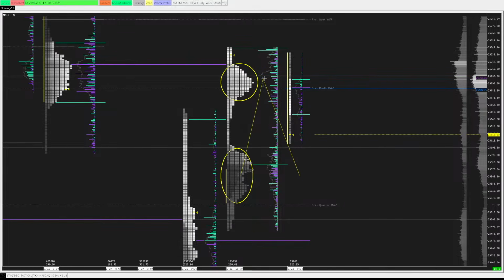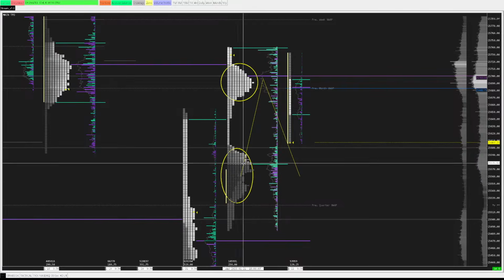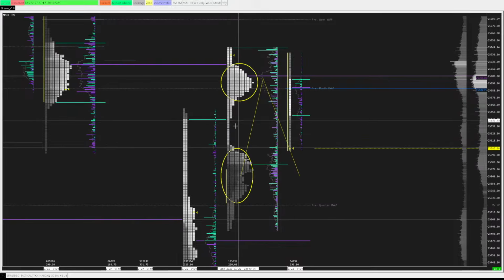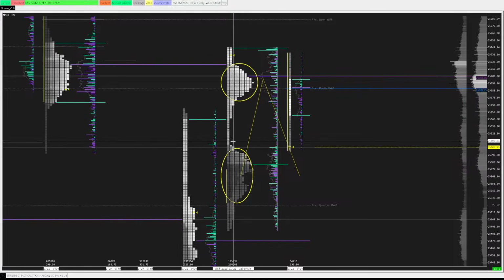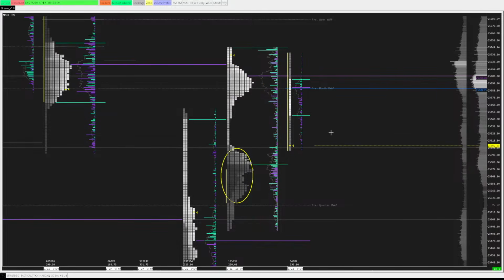So it goes from dense areas where there's energy that's been stored in the form of volume and delta, and then it drives one direction, and it basically is going from value to value, right? So right now we're retesting this value area. So if you want to try to get long, then you're going to want to wait until it gets down into this value area here. It's going to travel through these spaces, these kind of vacuums, relatively quickly, usually. All right, let me look at these questions.